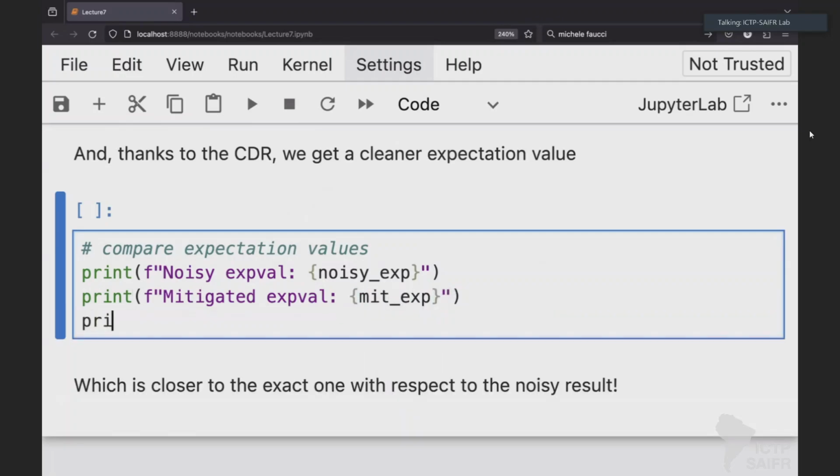And if you remember, just let me print also the exact value. It was depending on the number of shots, but it was something close to 0.6, like 0.602. Okay. If you want to have the exact value, you just need to compute expectation instead of expectation from samples, and you will have the exact value from the exact simulation.